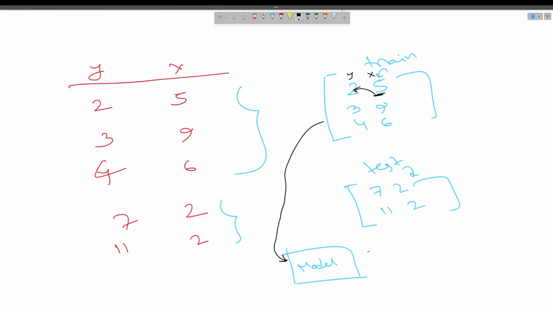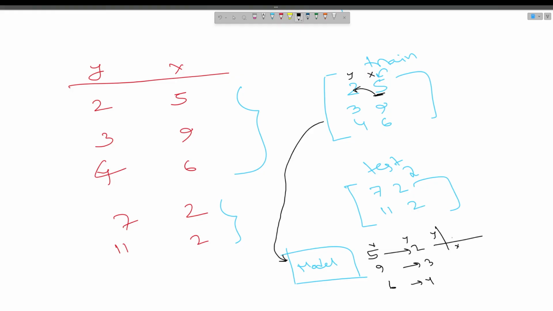So it is learning that for the value 5 we should have the value 2, like 5 is x and 2 is y, and for the value 9 we should have the value 3, and for the value 6 we should have the value 4. So this is how it is learning. You just understand what it is. It tries to learn how the relation came up, maybe trying to find, like I mentioned earlier, x and y.